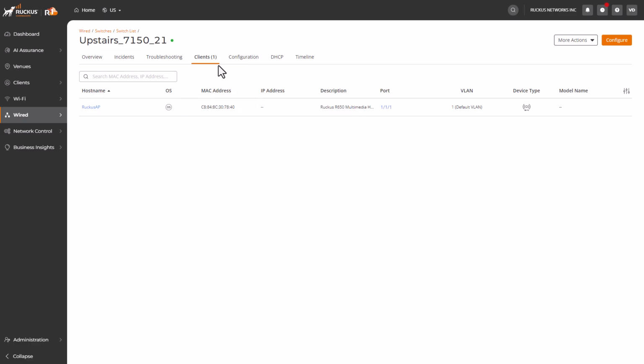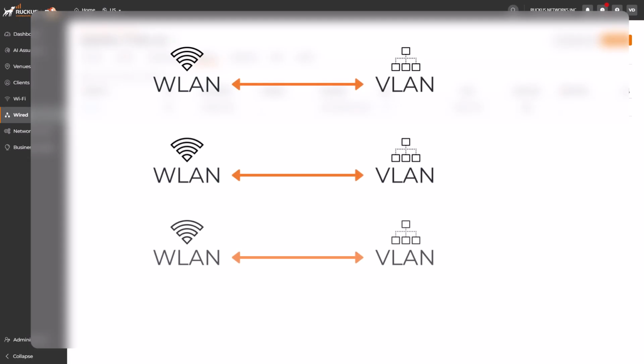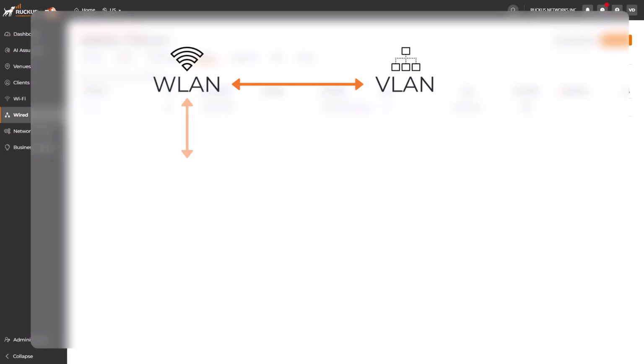So far, we have discussed how VLANs can be applied, and that VLAN configurations must match across the WLAN, AP, and switch configurations. In the previous example, we showed a WLAN with a single VLAN. It is also possible to have multiple WLANs, each with its own VLAN. However, this does not scale well. In the case of a WLAN servicing many clients, such as in an arena, large conference hall, or college campus, using one WLAN with one VLAN or even multiple WLANs with their own single VLAN is not efficient.